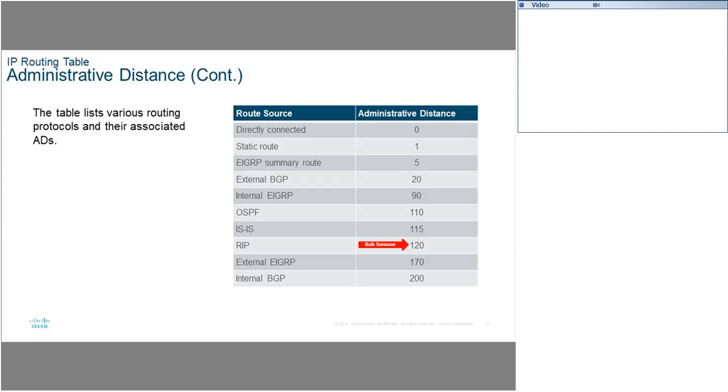So basically, if we were running all three routing processes on our router, EIGRP, OSPF, and RIP, and they all learned ways to get to a specific destination network, there would be 3 separate entries in our routing database, but the entry it would choose to put into the routing table is the one that was learned by EIGRP, because it's got the best administrative distance.